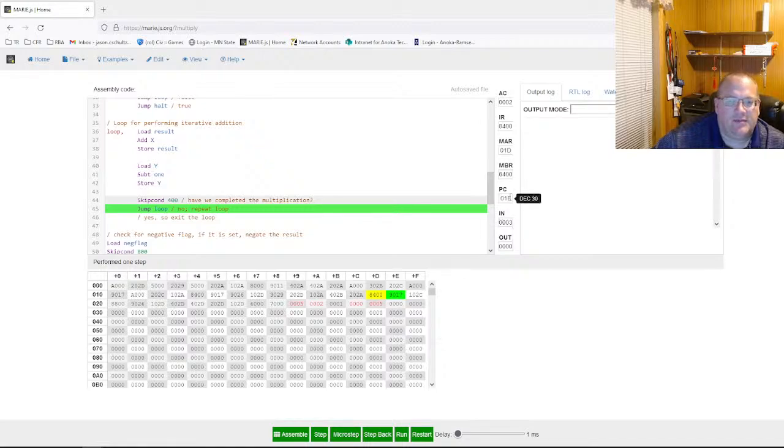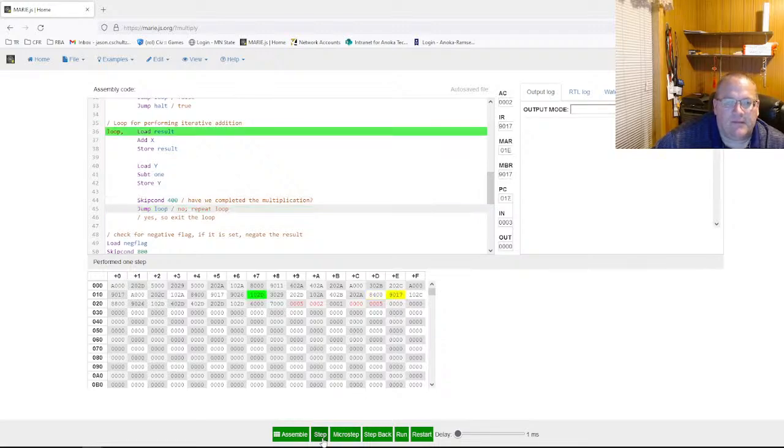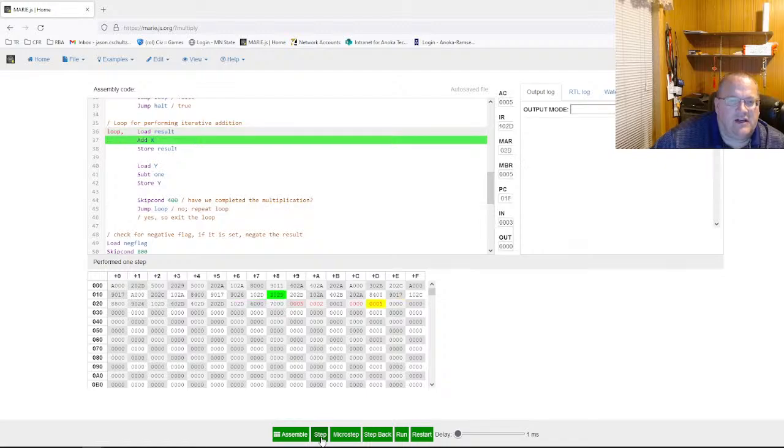So look at the PC counter here. That's going to go up to here, and it'll turn into 1, 7. There's our program counter, jumping right up to where we expected it to go. But the AC didn't change. It's still the same from the last time we did it. So we load the result. That's a 5. That goes into our accumulator. And then we're going to add the X. X is 5. So 5 plus 5 is A.